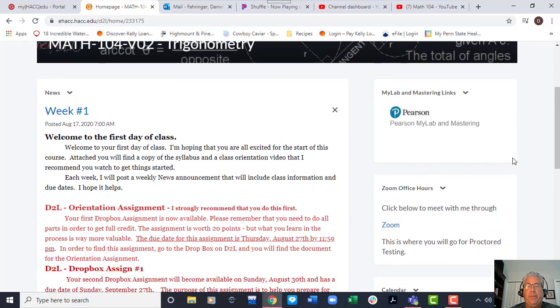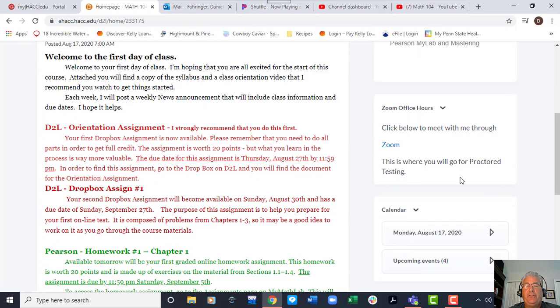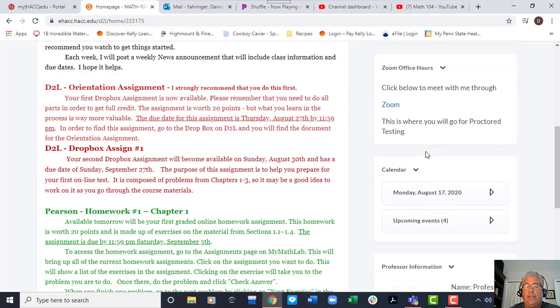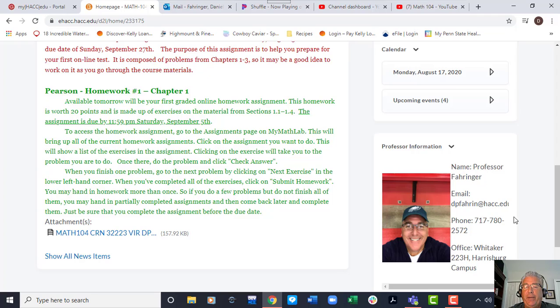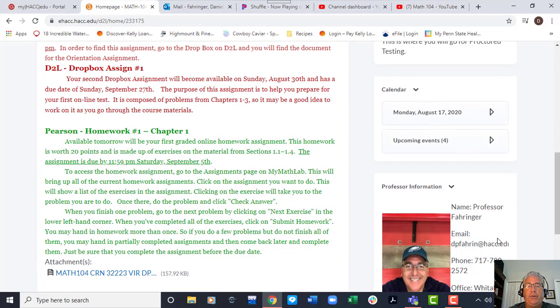Over here on the right side there's a link. You're going to click to go to Pearson and it'll take you directly into Pearson, and you will have to sign up with my Math Lab, and that's where you're going to be doing all of your online homeworks and your online quizzes. When you want to set up an office hour with me, you can email me. We'll pick a time, and here's our Zoom link we'll be using to meet up at that time if that's what you'd like to do. Finally, information about me. Not that the office phone or the office address is much help this semester, but that's where I would be located.